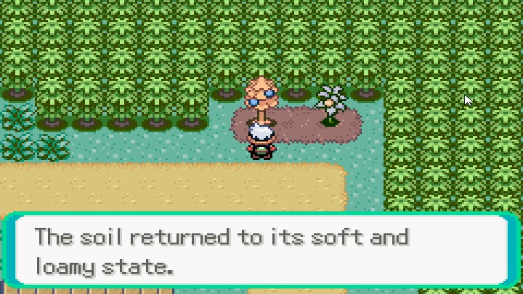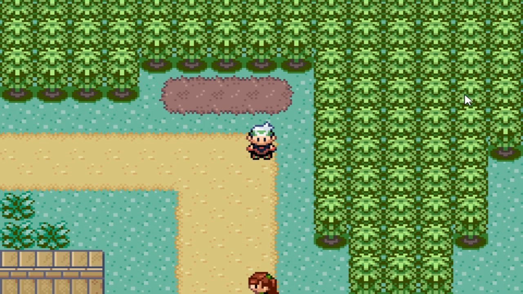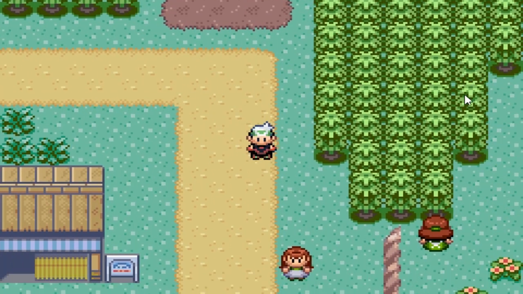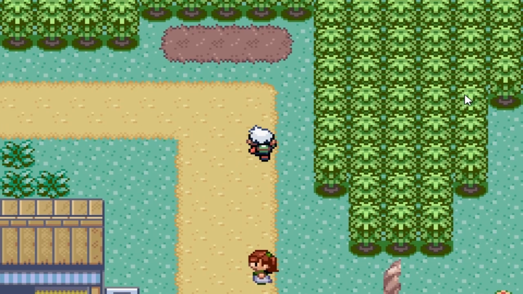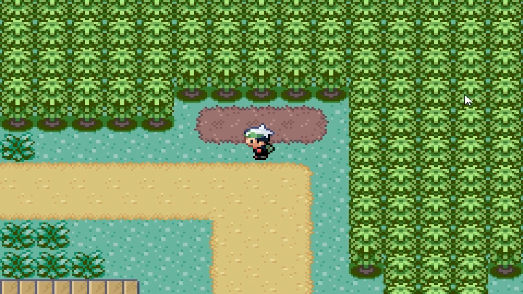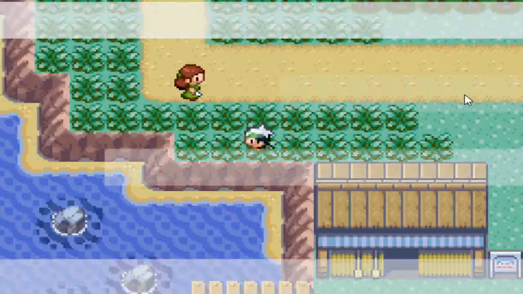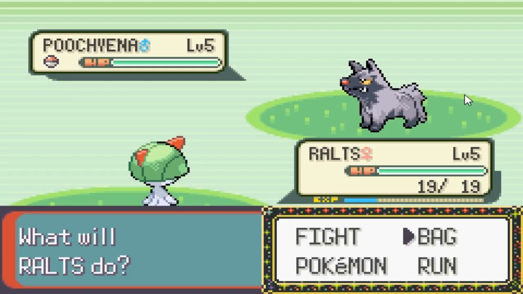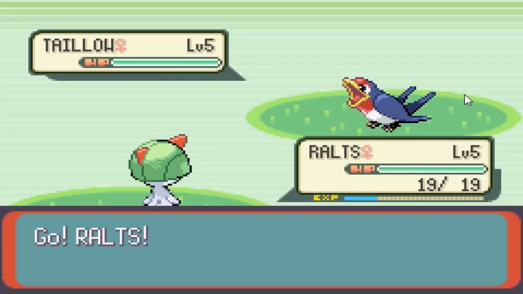Also, if you ever come across these little trees here, make sure to pick the berries on them. And this goes for the physical cartridge as well as an emulator like I'm using. If the internal battery is dead, or if the ROM does not recognize an internal battery being present, you will not be able to grow berries, because the only way you grow berries is via the internal battery keeping the time. And without the timekeeping, you can't grow berries.